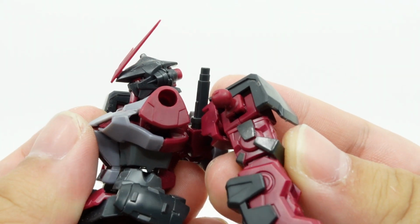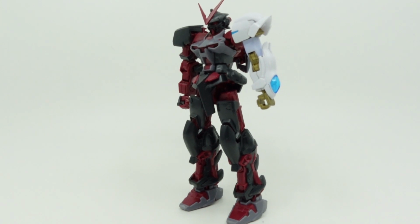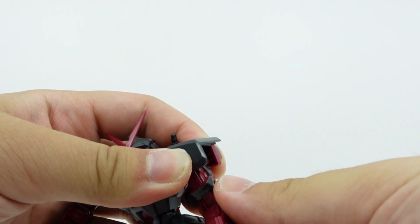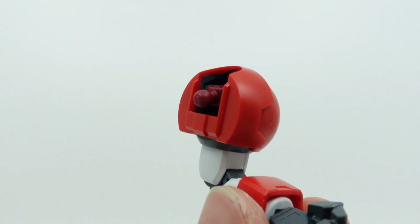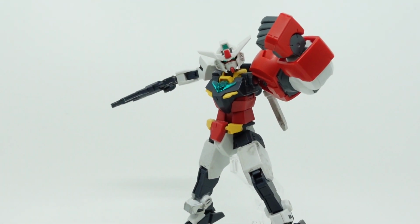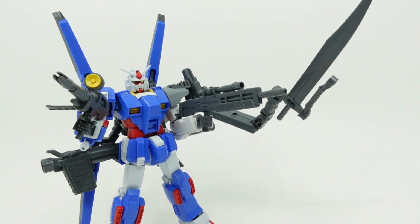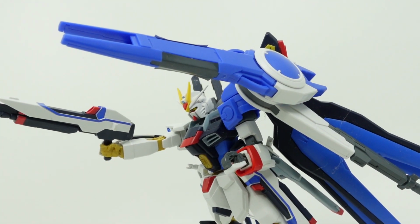The shoulders feature the universal ball and socket joints, so you can at least plug the Astray arms onto compatible kits and vice versa. However, if you decide to cut the small protrusions on the ball joint piece, with no compromise to the Astray's integrity as a result, you can use it for any kit that uses the peg and hole polycap shoulder connection. For instance, the high-grade Gundam AGE kits, or even the high-grade 00 Season 1 kits, or others that use the same connection, which drastically expands customization options because of these two simple pieces.